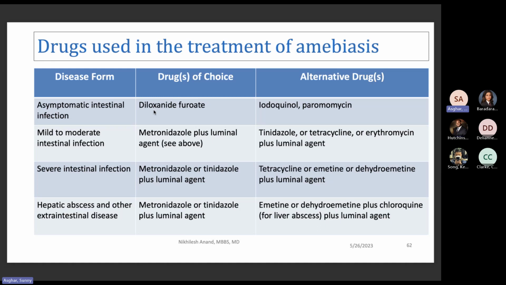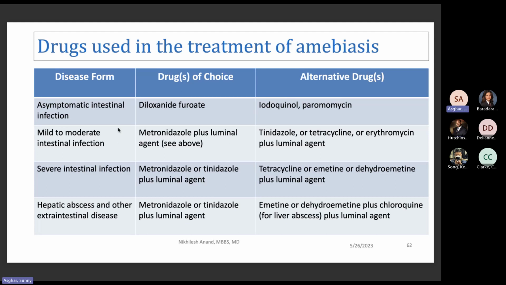I don't want to go into too much detail because you guys will be learning about it regardless. But this is just a chart setup so you can look over it, have the drugs memorized, or at least familiarize yourself with the drugs and what classes of drugs. Because remember, in the earlier drug lecture that I presented, you had your classes of antibiotics, as well as your antifungals and antivirals, and also drug treatment for your protozoans as well, right?